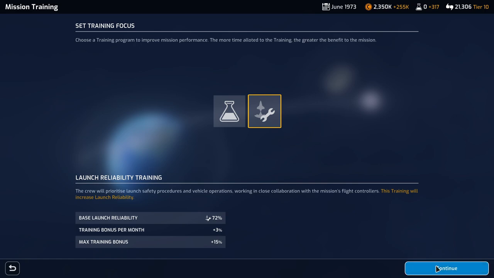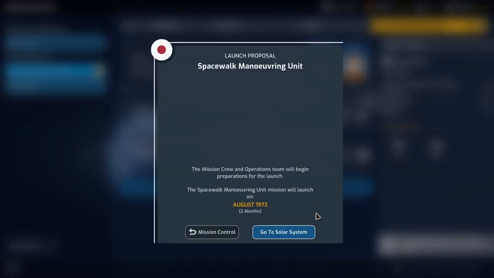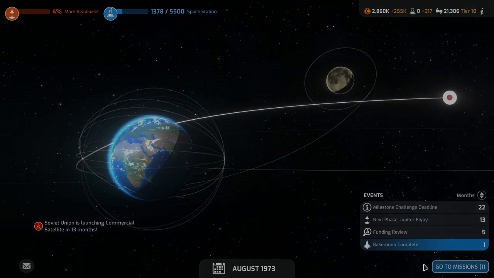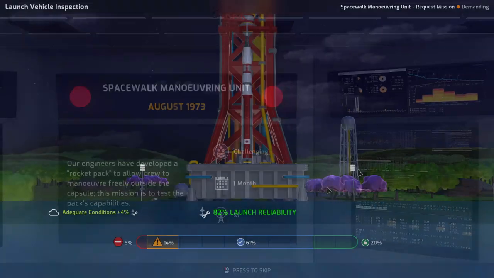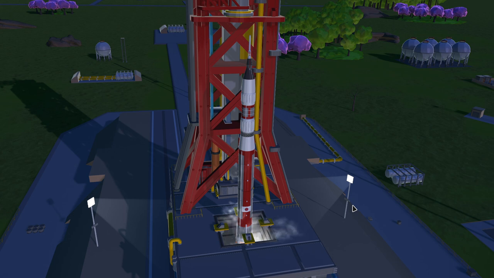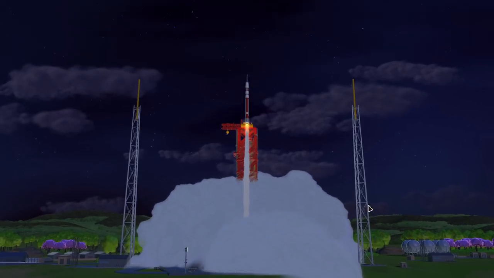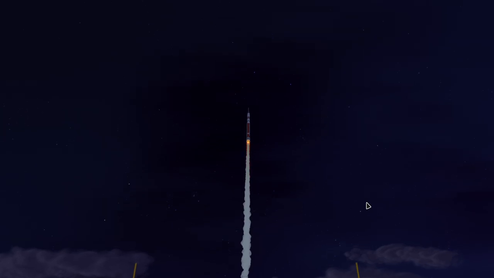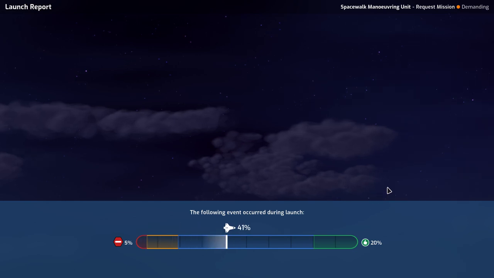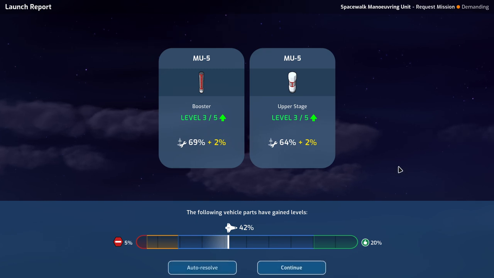I want launch reliability training. And let's try August. Okay. Let's see if this celebrity mission works. Adequate conditions. Let's go. Sorry, I accidentally clicked, which skips the countdown. Okay, it was a good launch. Neutral launch. You got improvements to our Moo boosters.